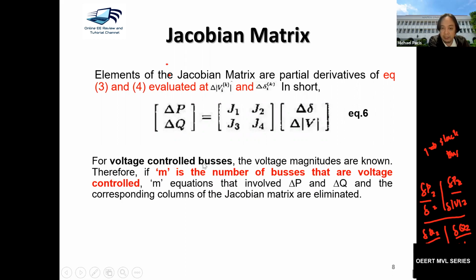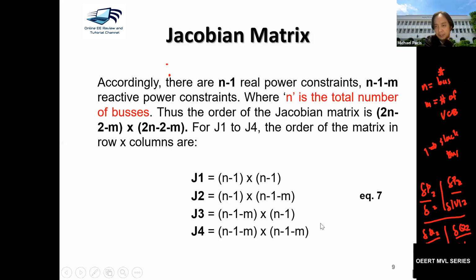This is the voltage magnitude. For the voltage angle and voltage controlled buses, please take note you have some parameters here later: N and M. This is the number of buses, and this is the number of your voltage control buses. You already know what a voltage control bus is because we have discussed that in our Gauss-Seidel solution. And if there is an M number of buses that are voltage controlled, the equations of delta P and delta Q and the corresponding columns can be eliminated, so it will not be fully formed, and it will be further simplified in terms of a matrix. Okay, let us move forward to this. Please take note of this equation, the number of elements that you can consider in the Jacobian matrix. I will have this in a separate annotation here.